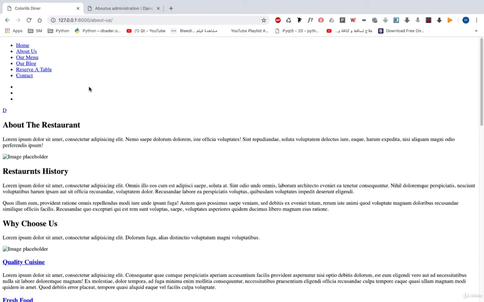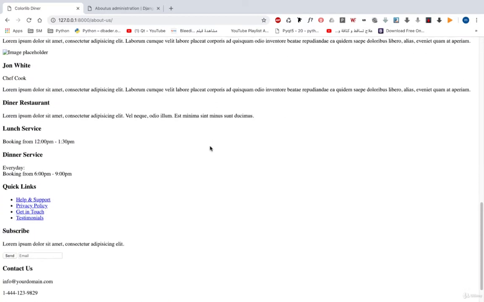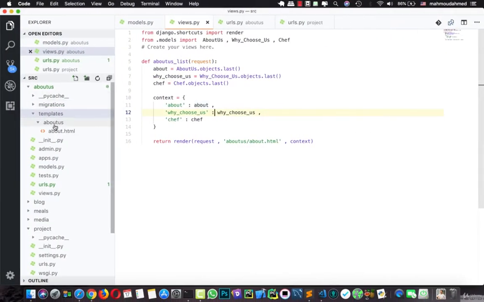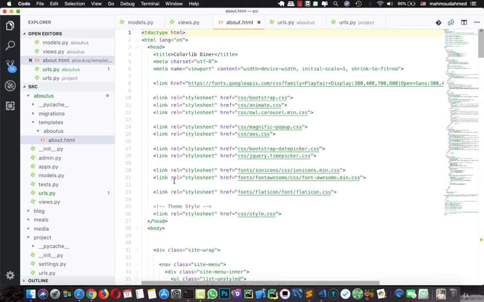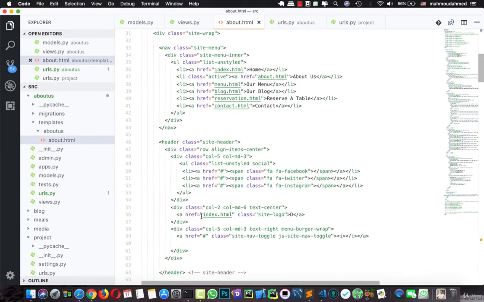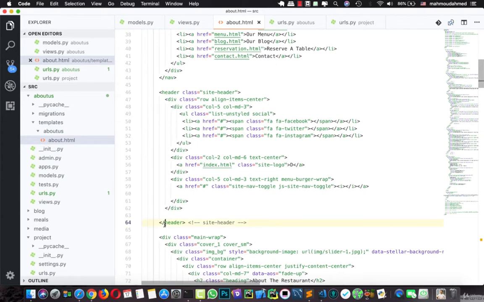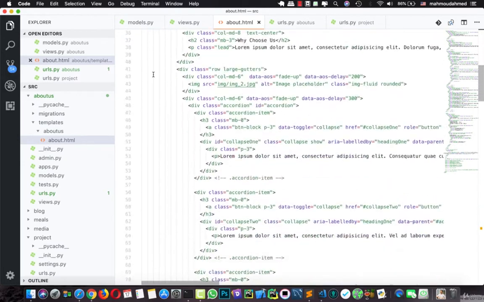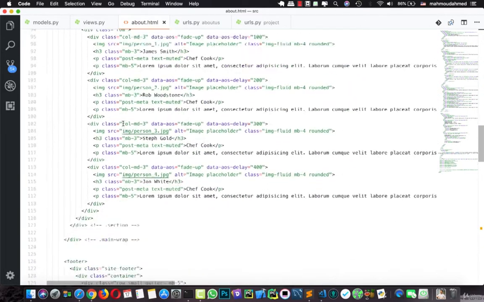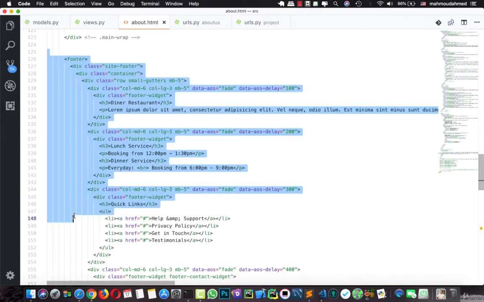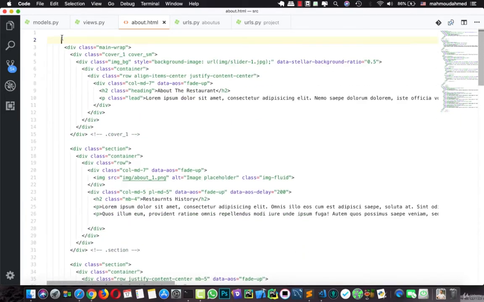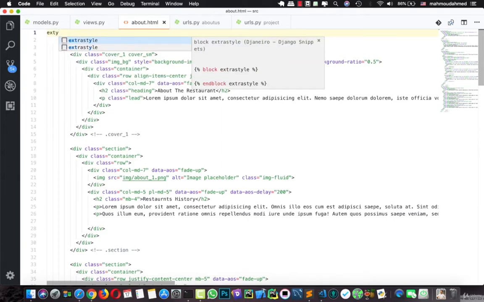Yeah, it's working, but as every template we connected in our project, we miss the front end, the CSS and so on. But this is because we did not inherit those static files from our base file. But let's do this. This is the header closed state, so we will remove this. And let's move down to the footer. Yeah, and let's delete all of this. Just like this. Yeah.